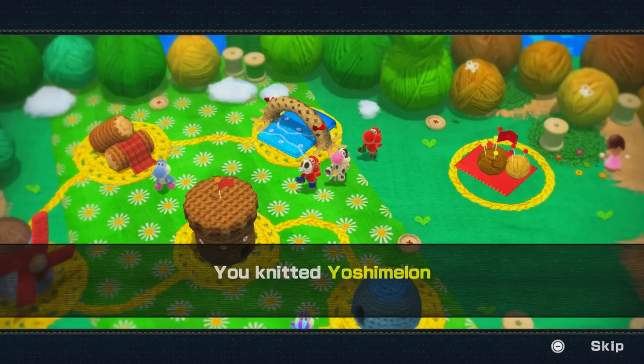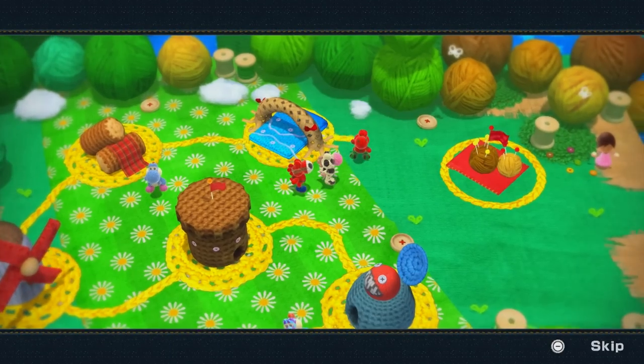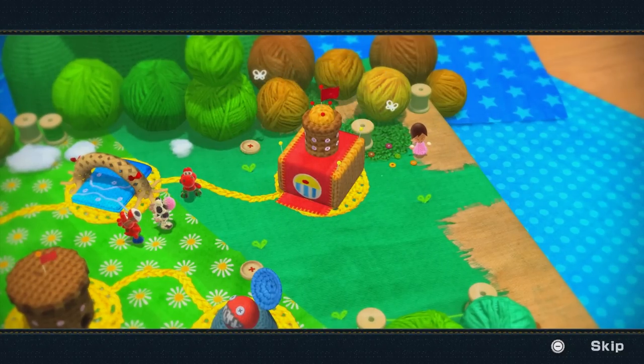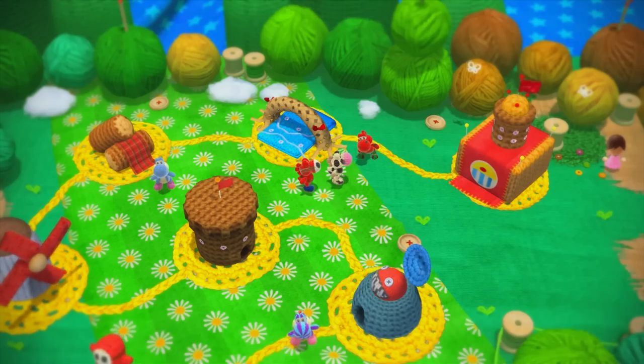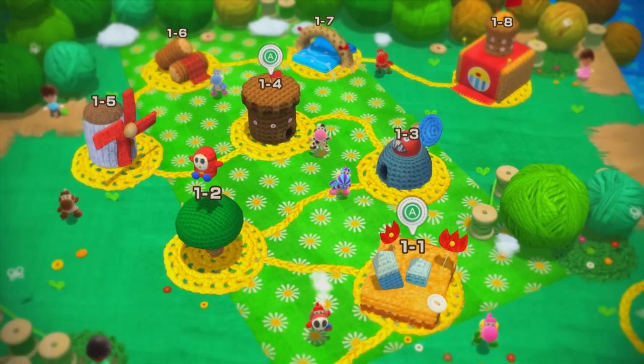What is this guy? It's a watermelon! Yoshimelon! Yoshimelon! Okay, but we need to go get some amiibos though. Before we fight this boss, we need to power up, get some new designs. Oh, it might actually be the guy I mentioned before, the guy we have to make his pants fall down. I think his name's Burt the Bashful.